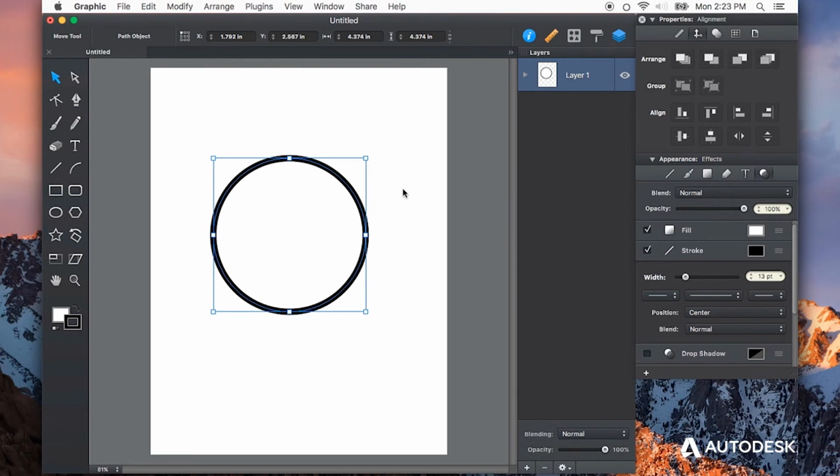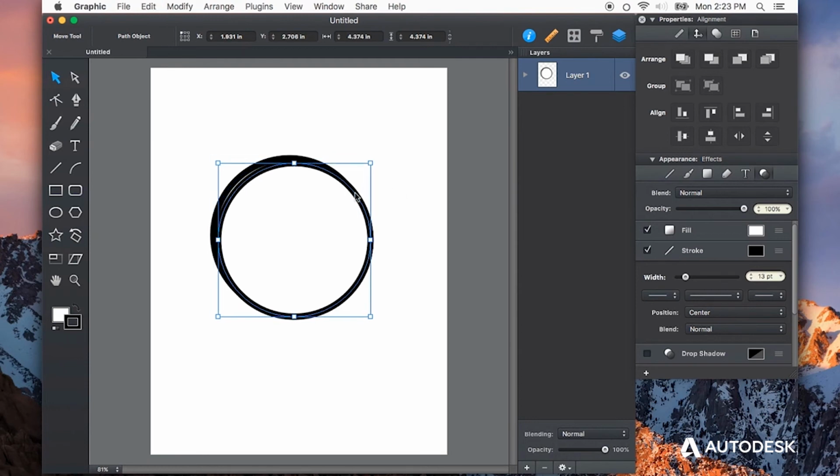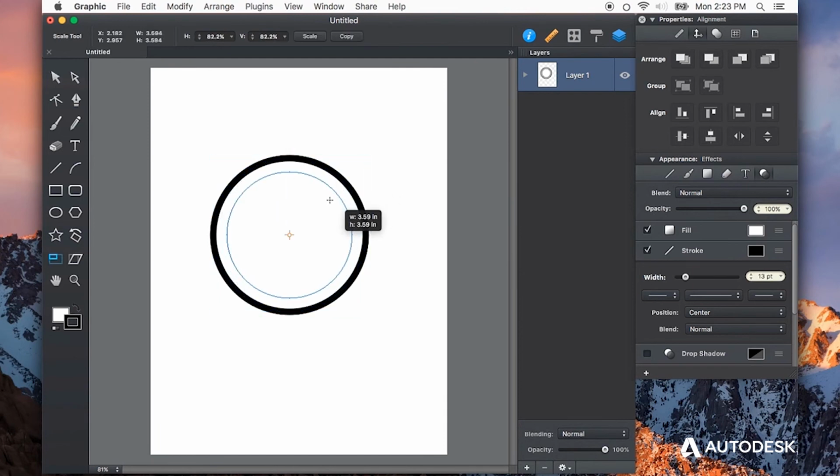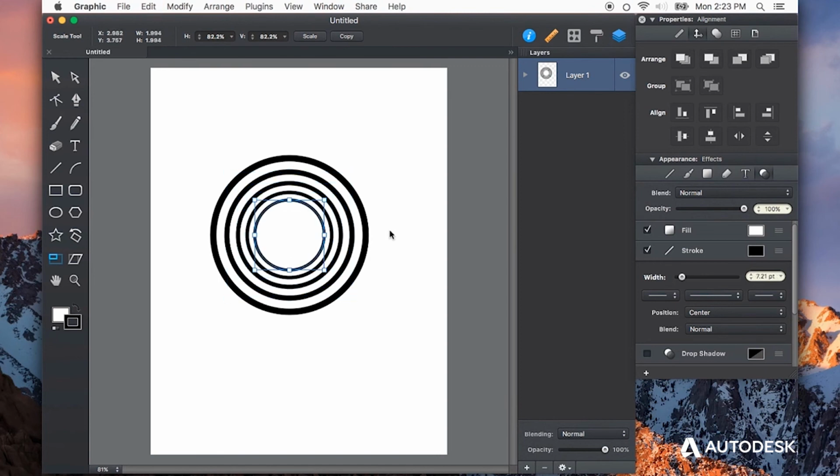Here I'll create some concentric circles using the Smart Duplicate feature I just showed you. So here's my first circle. I'll press Command D, then line it up to where I want to start the rest of the duplicates. Press S to scale it. Holding Shift, I'll constrain its proportions. And you see that using this scale also scales the stroke. While it's still selected, I'll just press Command D.